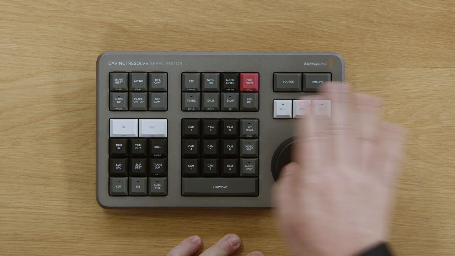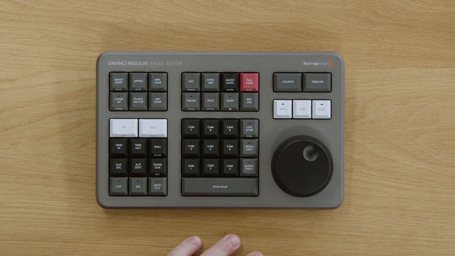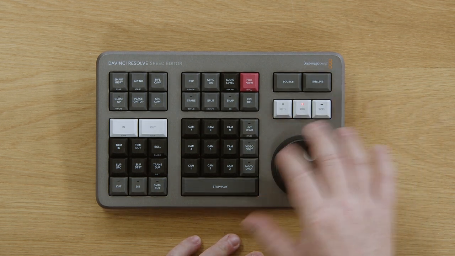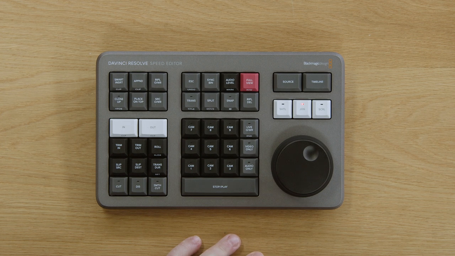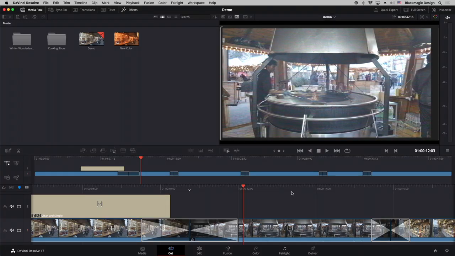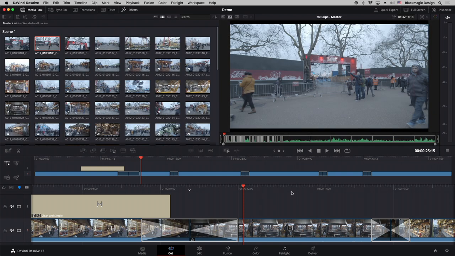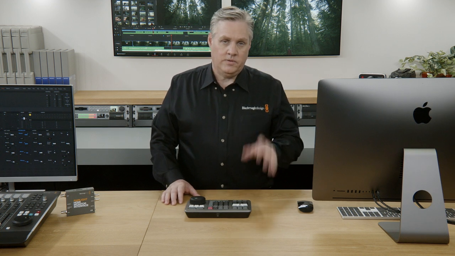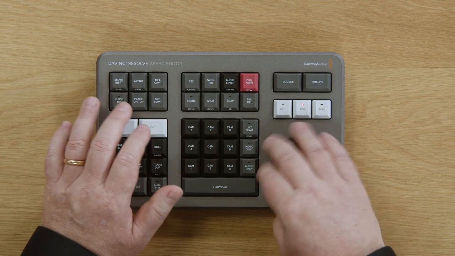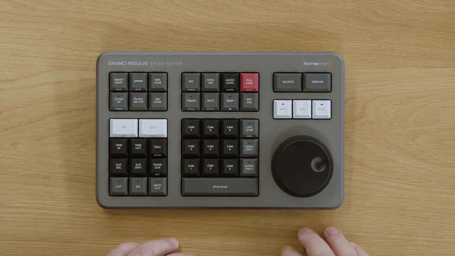Now all the transport controls are on the right-hand side here. There's a search dial on the right. That's a solid metal search dial with roller bearings. You've got your shuttle, jog, and scroll buttons there. Now there's timeline and source tape selectors. When you push the timeline, you're on the timeline. Push the source tape, you're back on the source tape, as we did before. Now you really use all this with your right hand. Your left-hand side is for your editing functions, and that is what you use with your left hand. So what it means is you're sort of editing with both hands. You're kind of looking for shots here and you're working with your left hand.